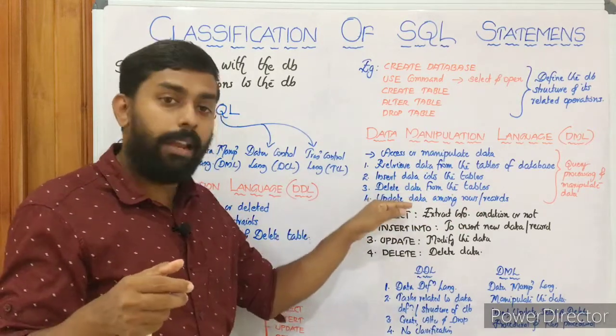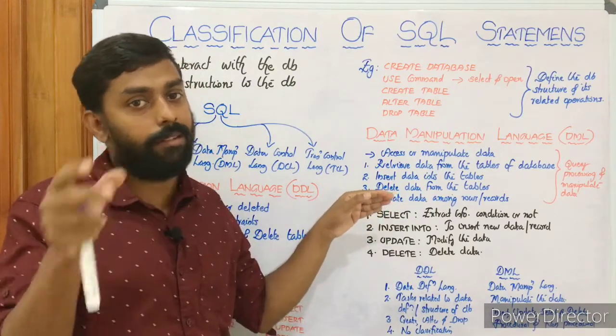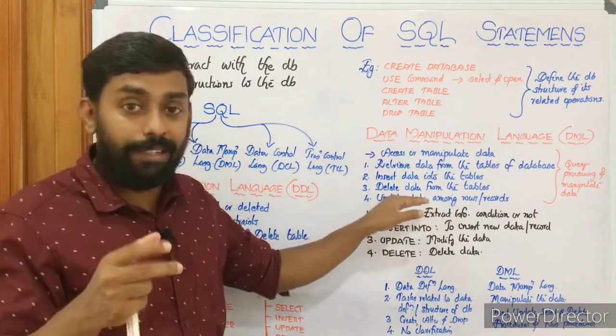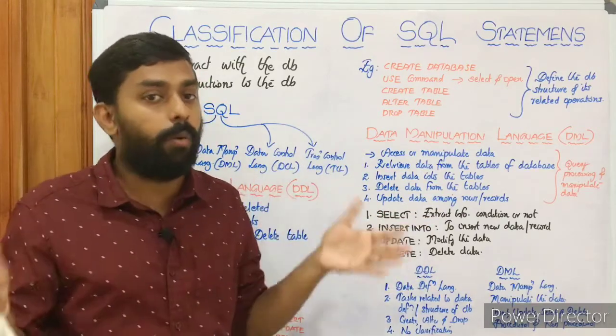Yes. So select is used to retrieve data from a table or from a database, okay? We know a table exists in the database. So that is what select is: used to extract information based on a condition or not. We can have a condition or no condition at all, okay?